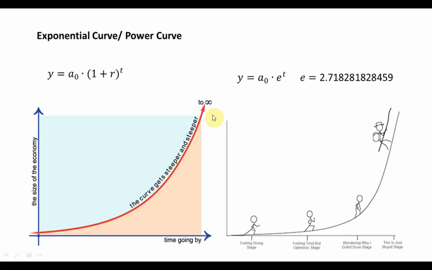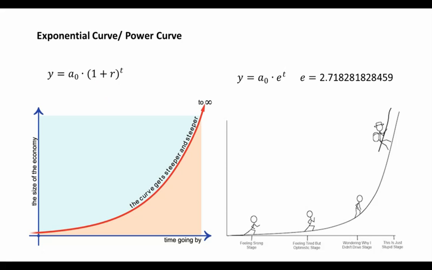Assume this is the lump sum of money you put into your bank account. And in this formula, what does 1 plus R mean? R is the interest rate given by the bank to you, and T is the number of years. Basically, this is the formula for compound interest. Can you see here? This is the formula for compound interest.